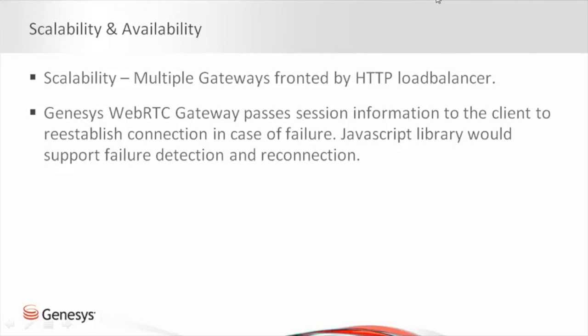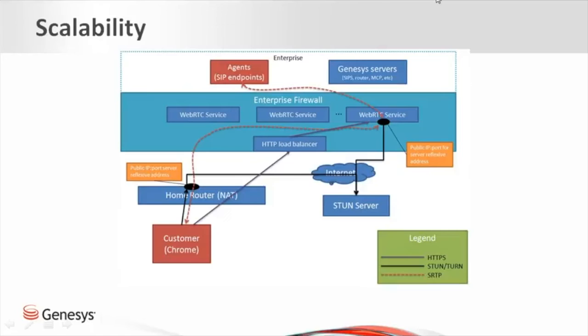So if you have a media call RTP established through this gateway, what it does is it is giving the token to the client-side code, the JavaScript, which is embedded in our API. So if the API on the browser side detects that there is a failure, it can reestablish the call. However, the session state is not being propagated to the different instances.